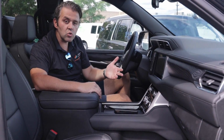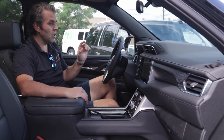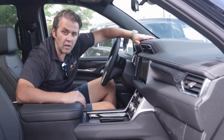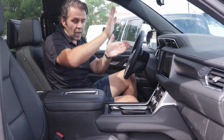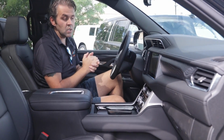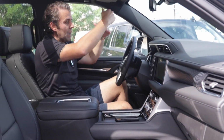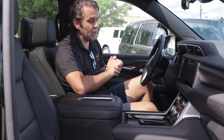I wish this car could drive itself. It had the Super Cruise, would be amazing because it's so comfortable. What I do notice with the older model is that the actual dashboard in here, it's very similar to the new Cadillac. It's very high and it's totally flat in this side. So it feels like you can't see much in the front. I don't mind that because you can also, of course, push the seat up and you get more space, but it feels much higher than a pickup truck in my opinion.